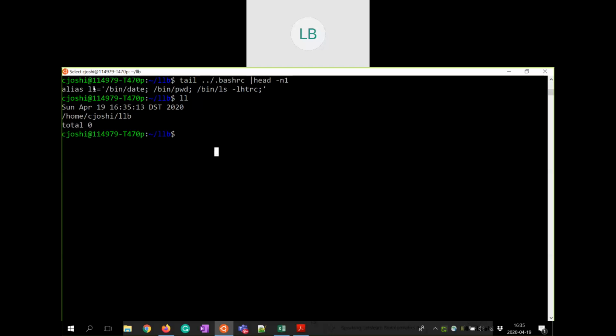So here is the explanation for the ll command. It's nothing but an alias, or you can call it a shortcut in local terms. What it's simply doing is printing the date, the pwd command output, and the ls command output into a simple ll command. There is no command called ll directly, and that's why I've created a command with this particular string in it. You can see this is quoted with single quotes. If I run it directly, it's going to provide me the same output.